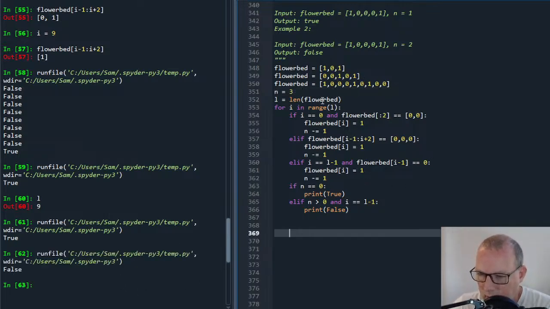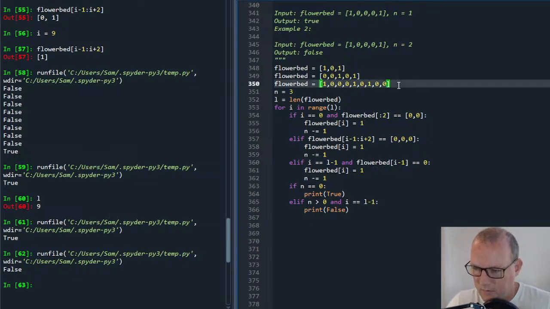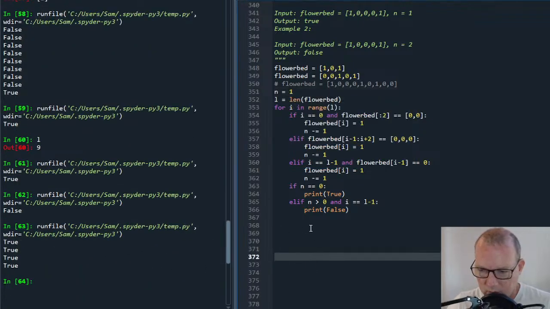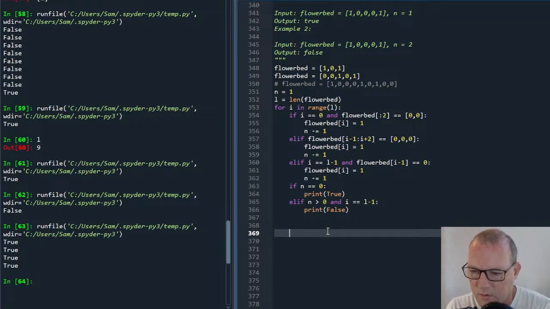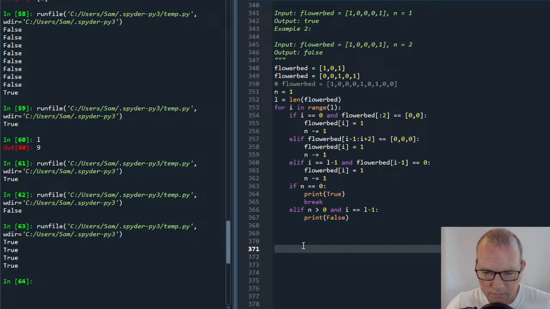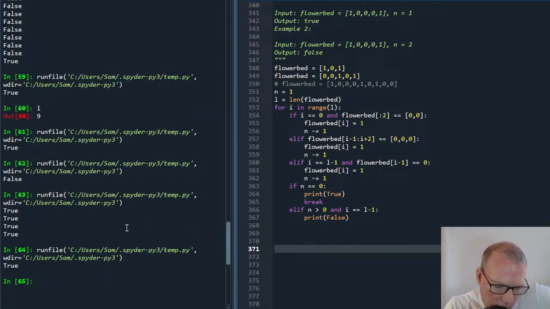All right. So now let's test this, and this is 1. True, and break. That's what I wanted to do. Perfect. Empty plot is 3 zeros, so left and right being 0 is important to check. Yes. So, all right, Peaky, great question.